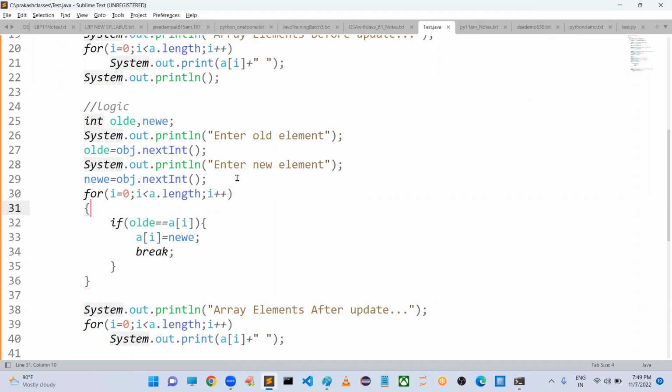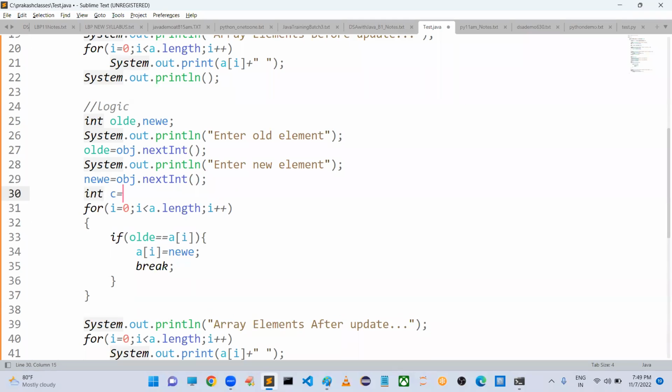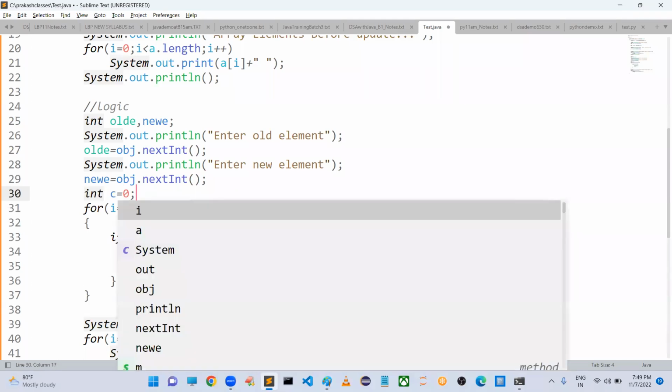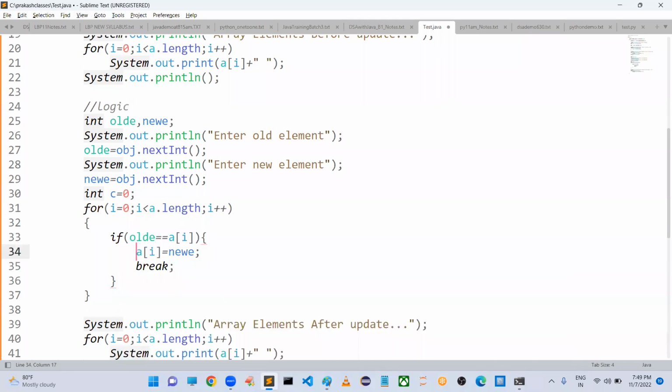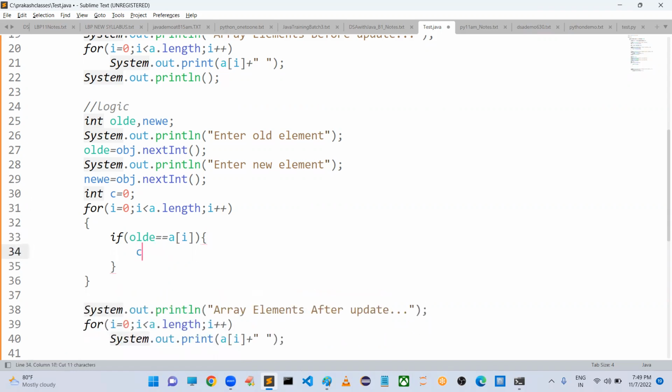Listen carefully. You have to maintain an integer counter. Good, very good, Chaitanya, correct. Safiuddin, correct. So whenever the old element comes, I do count plus plus.